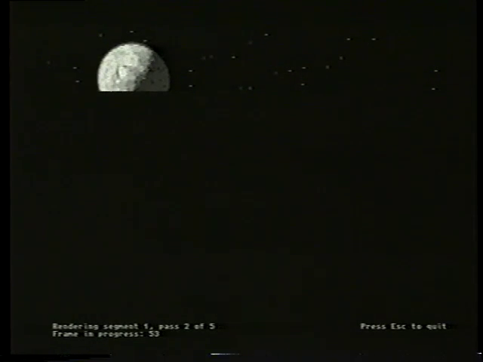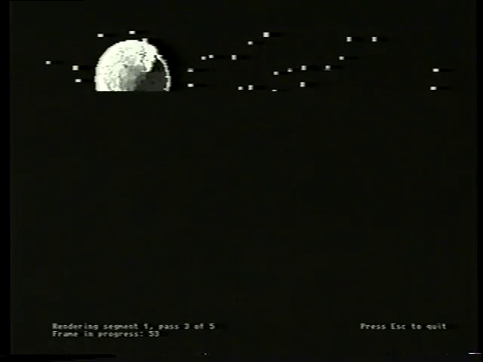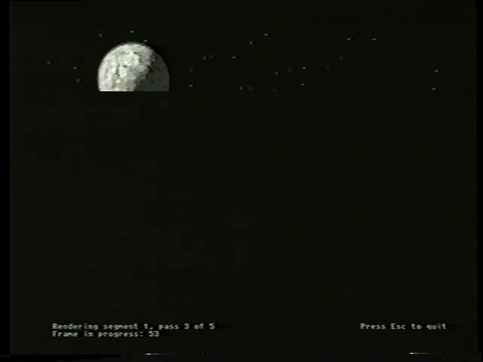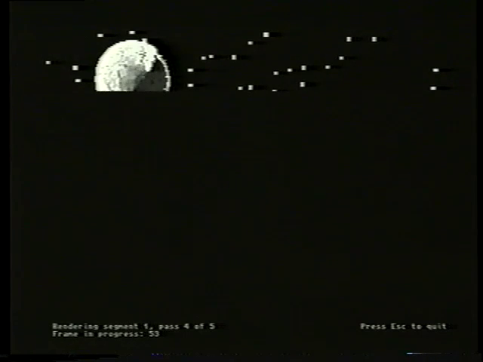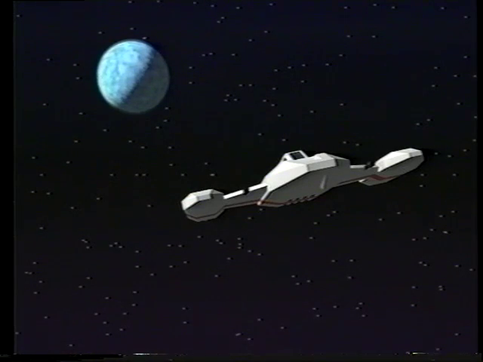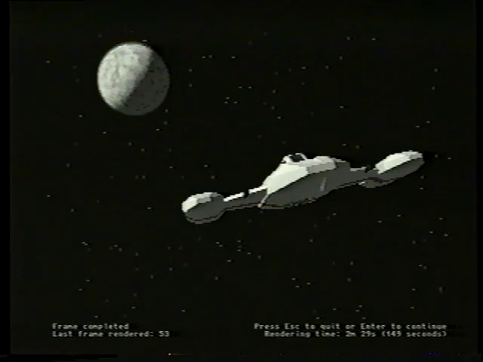If we had our anti-aliasing set to something other than low, it would do more passes, 9 or 13 if you're using medium or high resolution. That's the reason, by the way, you don't want to use medium or high, because it slows the machine down. The more passes, the longer it takes. So what it's doing is it's searching for the edges, finding them, and then cleaning them up. Now here's the final rendering, and it does look very, very nice. Now, let's take a look at our interface here, though, and look in the lower right-hand corner. It shows you the total rendering time, 2 minutes and 29 seconds.